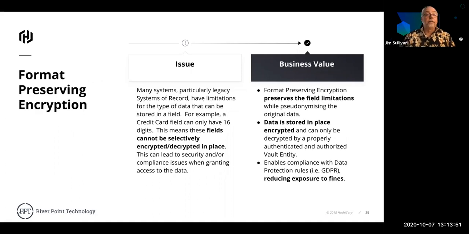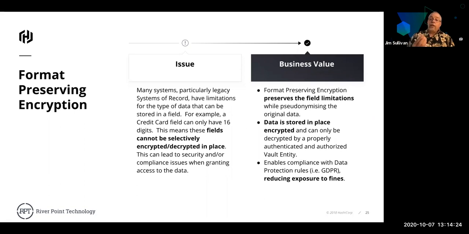And then finally, there's format preserving encryption, which is part of the transform. This is actually a really cool feature that we came out with a few months back, and it's one of my favorite features of Vault. It preserves the field limitations of your environment. So if you have an older database, or you have a solution where a credit card field is stored, that field is 16 digits. That's what a credit card looks like. We can all probably recite a credit card off the top of our heads right now.